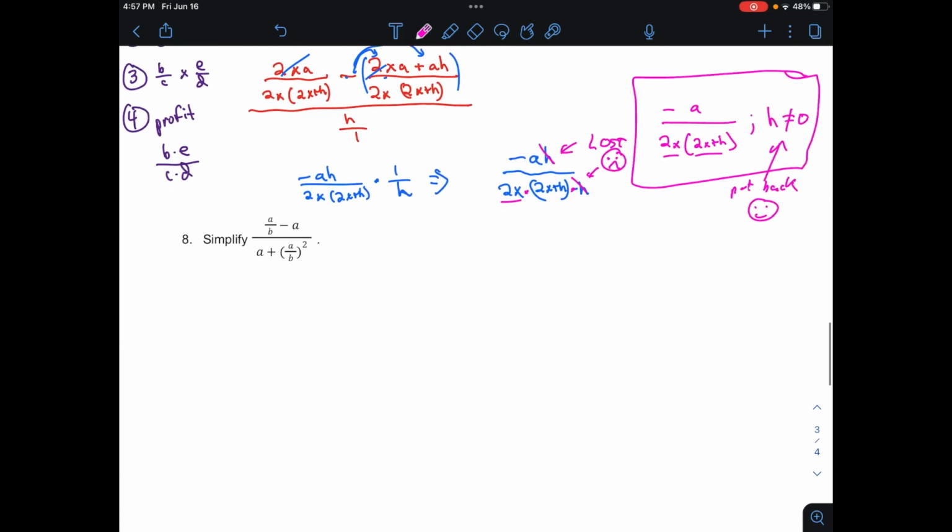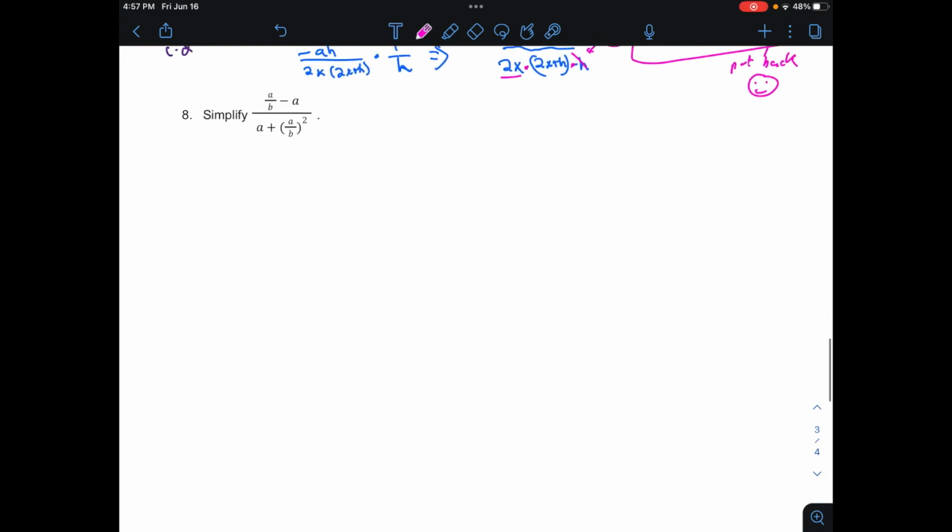Delightful. All right, let's see. Moving on to number 8. So simplify. Again, this is the same idea. We want one fraction in the numerator and one fraction in the denominator. I used a and b, but those a and b's have nothing to do with the a and b there. So I could say x over y over w over z.